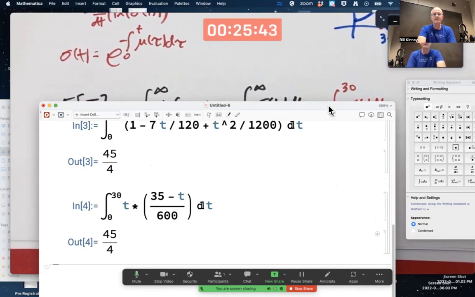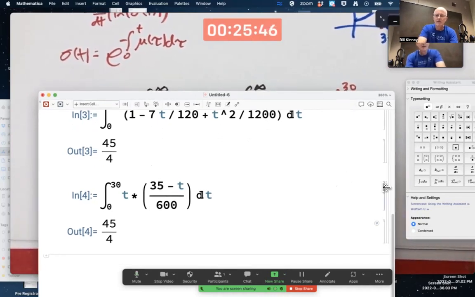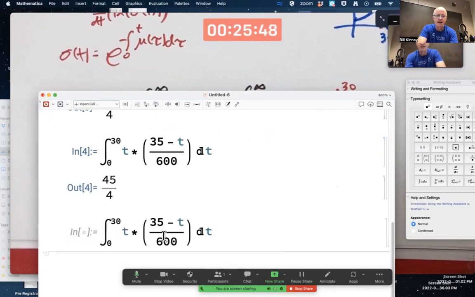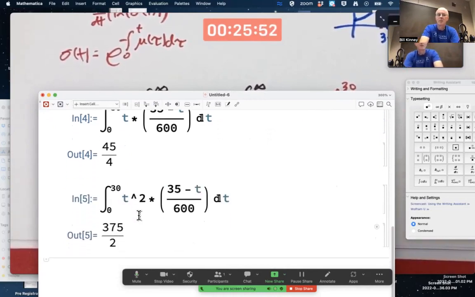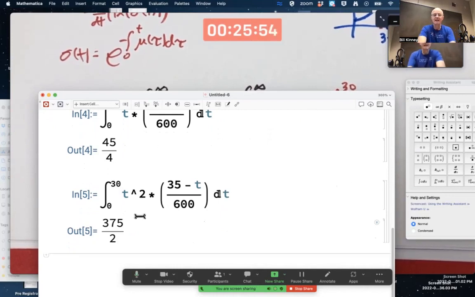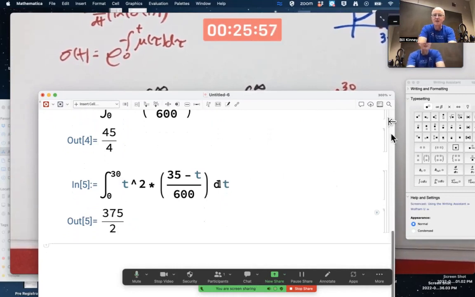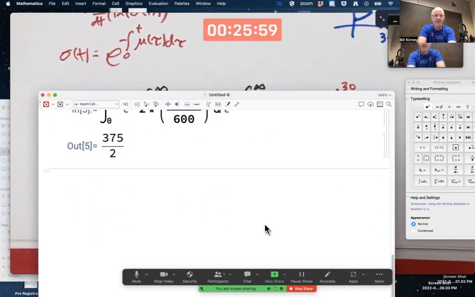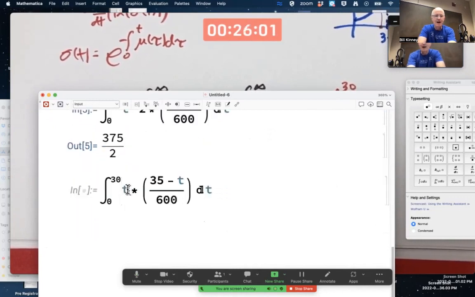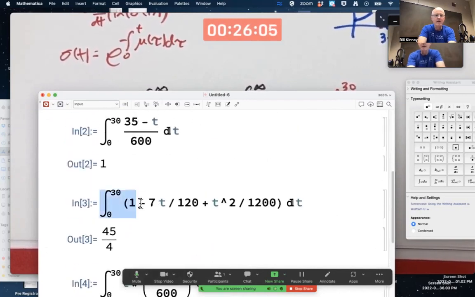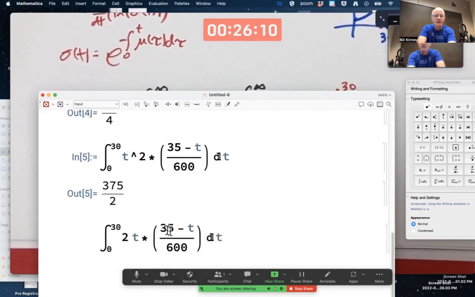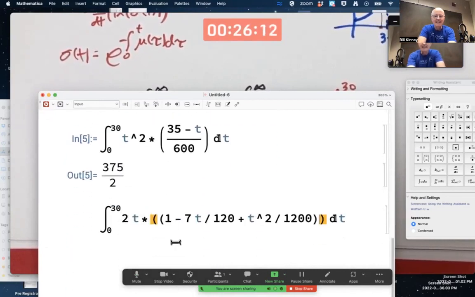For the second moment, here's the definition of the second moment. Do that integral. But the Darth Vader rule applied to the second moment says you can also integrate, let's see, 2t times the survival function. I copied and pasted the wrong thing. 2t times the survival function. This should give us the same answer. Yay.